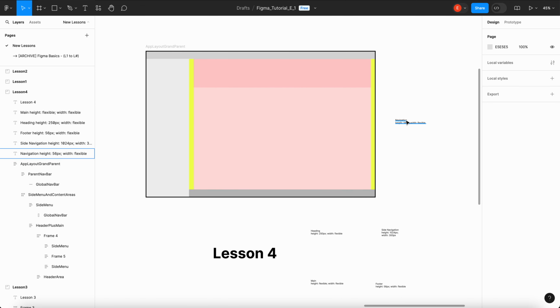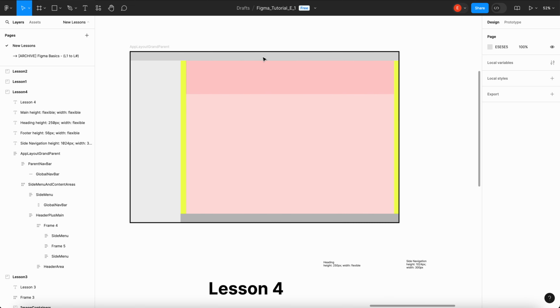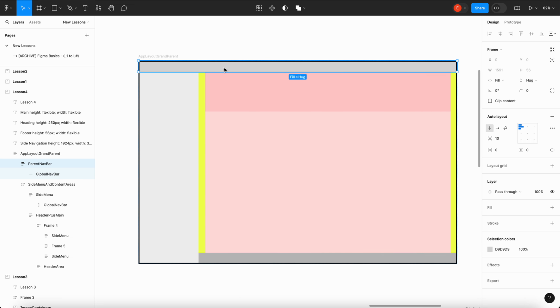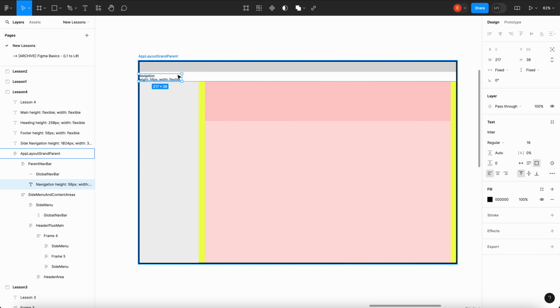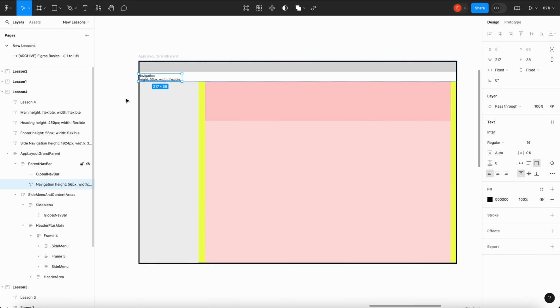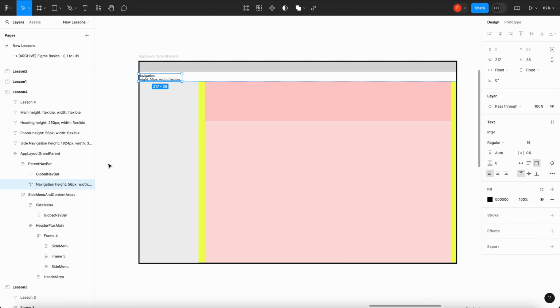What I want to do next is start grabbing all the little annotations I did earlier, and I'm gonna put this in the top. Put it inside the main parent global navigation, because I want it to sit right in the middle, although I don't know why it's not working.